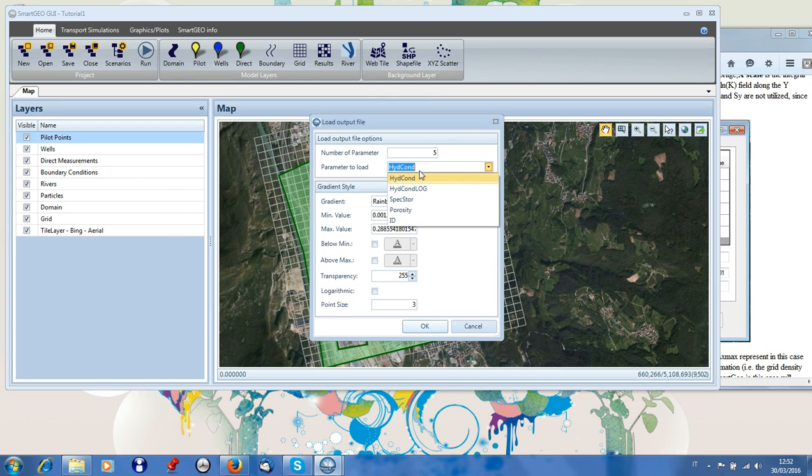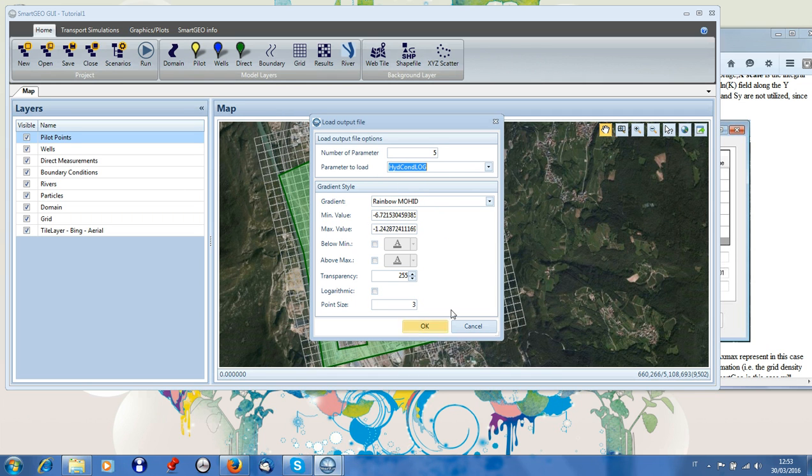Here we can select the parameters to visualize. In this case this is the attribute simulated. This is its logarithm transformation, and these parameters at the moment are constant and they are not useful for now. So we decided to select and visualize the logarithm transformation of the hydraulic conductivity.